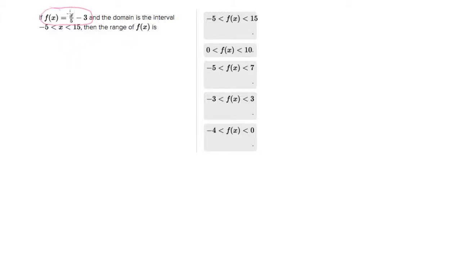So, for example, this function is a line, right? This is in the form f of x equals, I'm going to write it a little bit differently, 1/5 x minus 3. This is slope-intercept form. This is the slope of the line. Here's the y-intercept. You don't have to plot this, but I'm just going to plot it anyway. So the y-intercept is -3, and the slope is positive but shallow. So the line looks something like this.